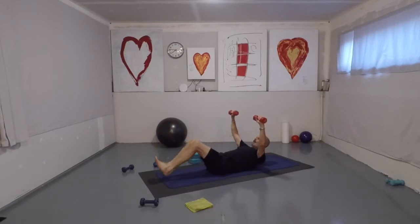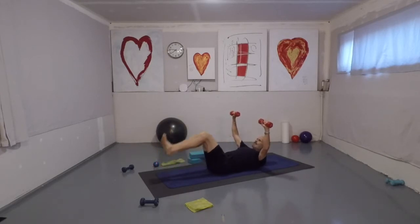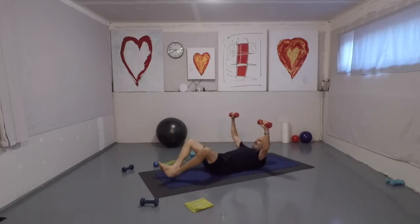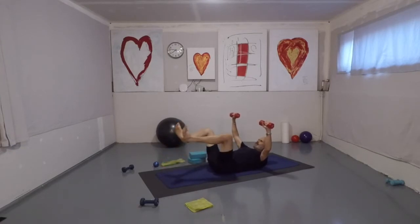Both heels go down, brush the mat, come back up for 1. Lower again for number 2, 3, 4, do what you can, 6, 7, and 8. Good, heels stick together, knees are wide. Lower down, bring it back up for 1. And we get 2, 3, 4, 5, 6, 7, and 8.